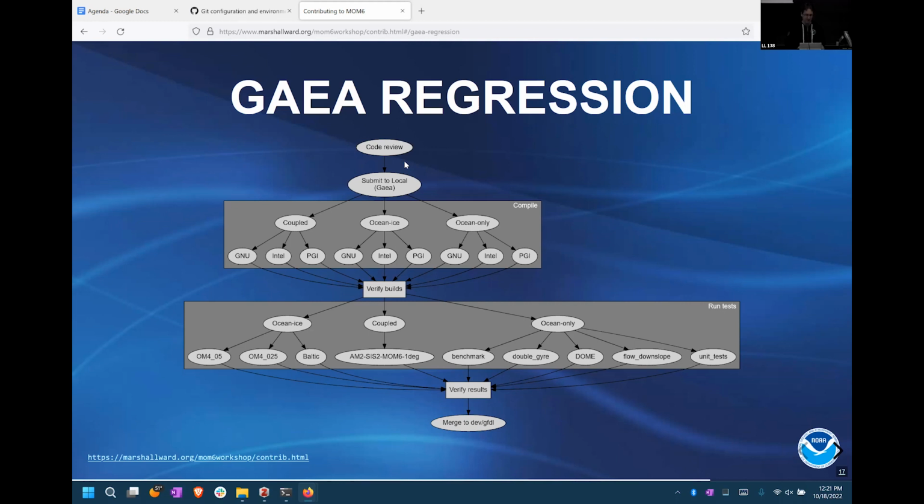It's actually much bigger than this picture indicates, but what we do is we build many different configurations. This is the ocean only, the sea ice, the fully coupled. That's actually all we build now, isn't it? But we do that on 3 different compilers. So GNU, Intel, and PGI. And so it has to work on all of those compilers. And then we run through all those tests, well, nearly all of those tests in MOM6 examples. And we make sure that answers do not change.